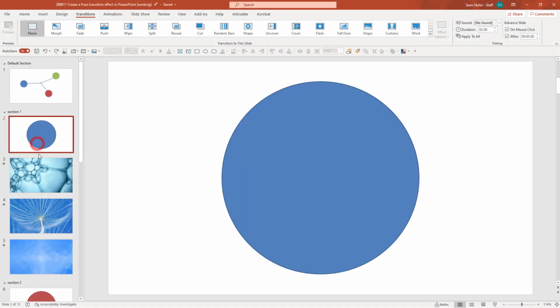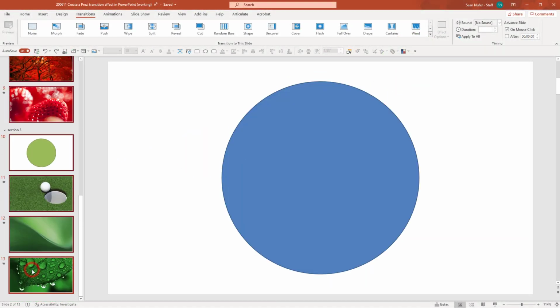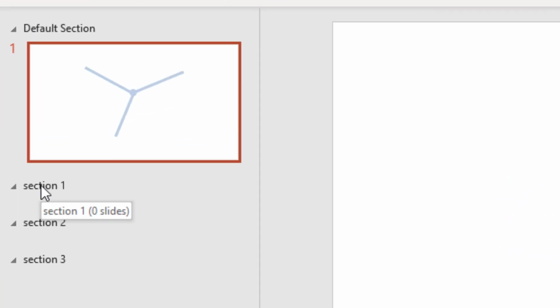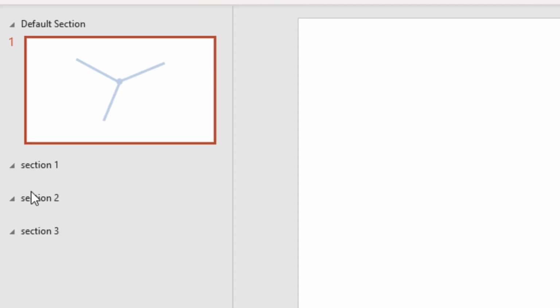So let's delete these sections and start from scratch. It's not entirely from scratch. I'll leave this element on the screen. You can draw something different if you want, or you can shape this if you want it to be slightly different than what I have. I can reorder these if I'd like. Now you can see on the thumbnail pane, I still have the sections here. I just don't have the slides.